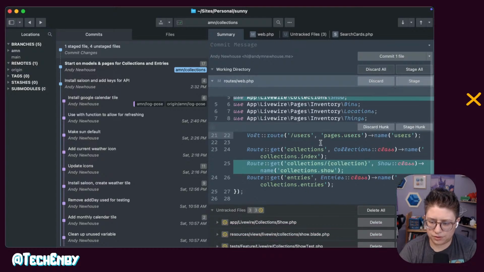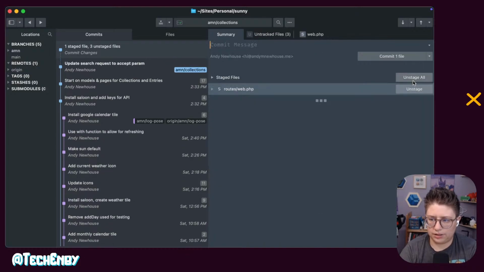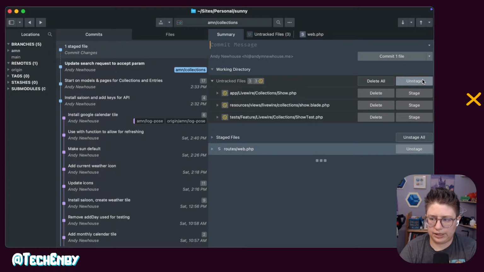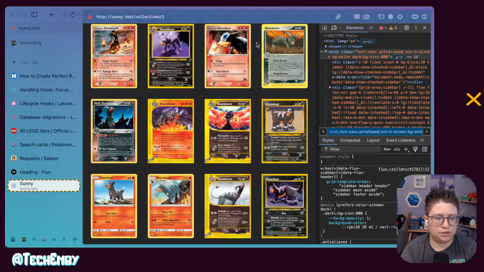So update search request to accept param, and then add view or show collection page with search. Cool.